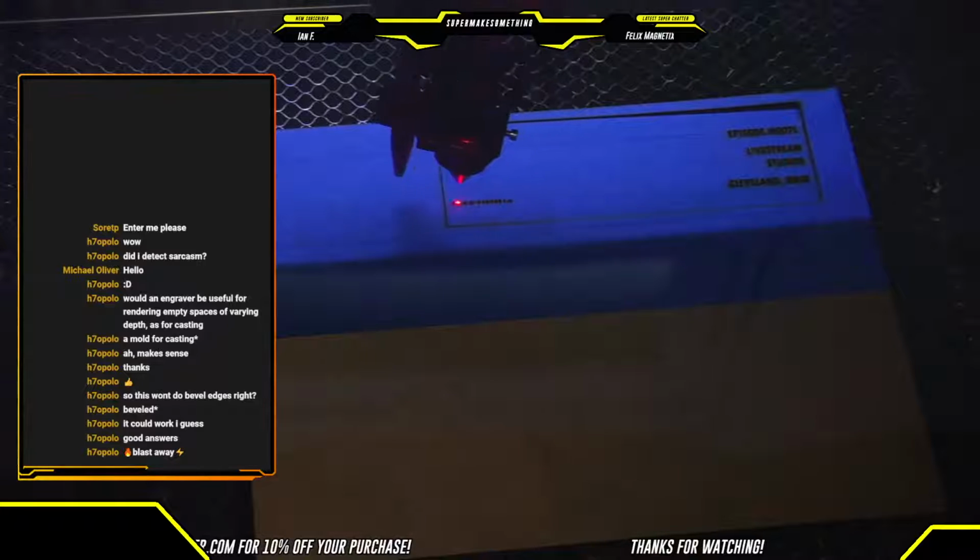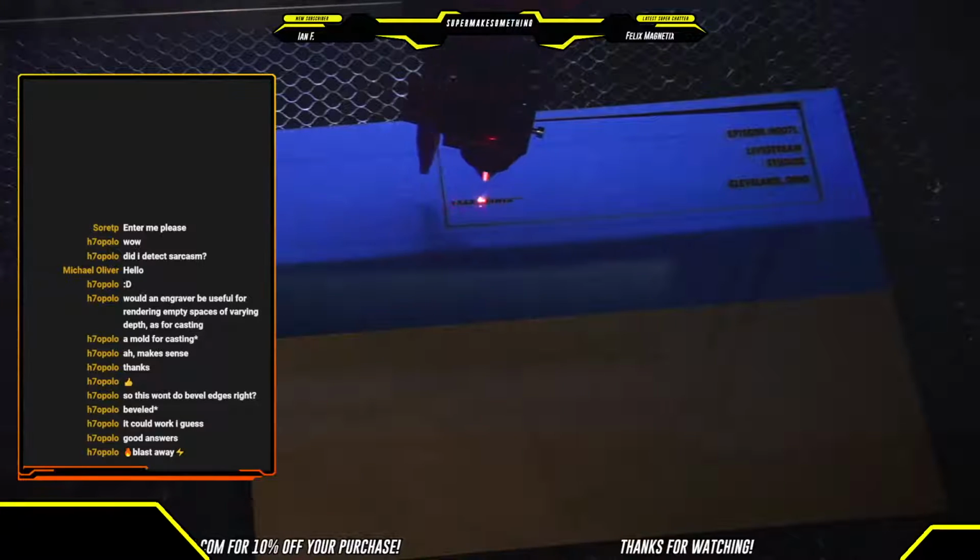All right, we have finished engraving the first part. We are now engraving the second part.